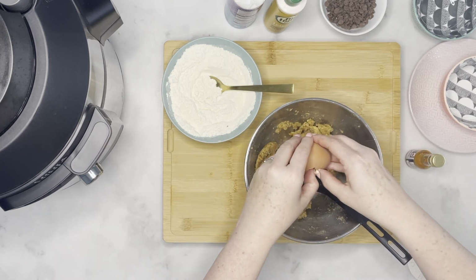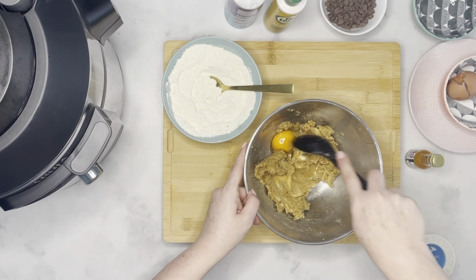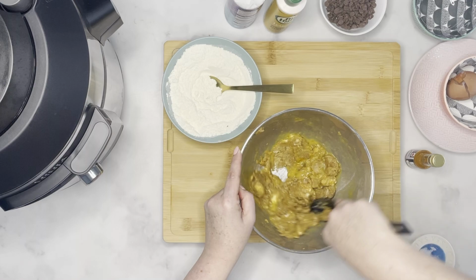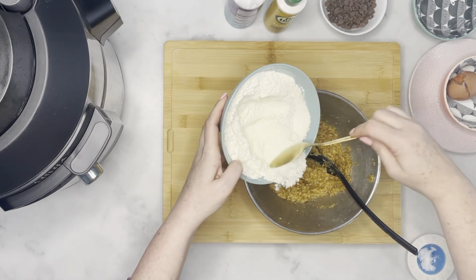Okay, pop the egg in. Nice large egg there. Give that a mix in and you just want to combine that. Again, my butter's a bit hard, but keep going until it looks like this. Lovely. So next up we're going to put the dry into the wet.